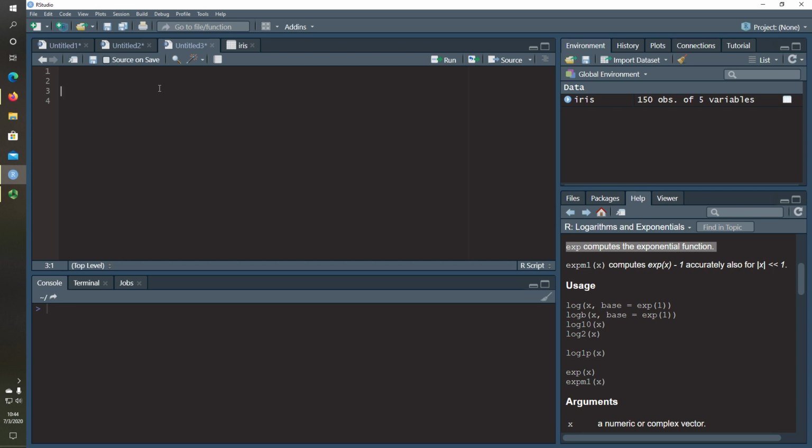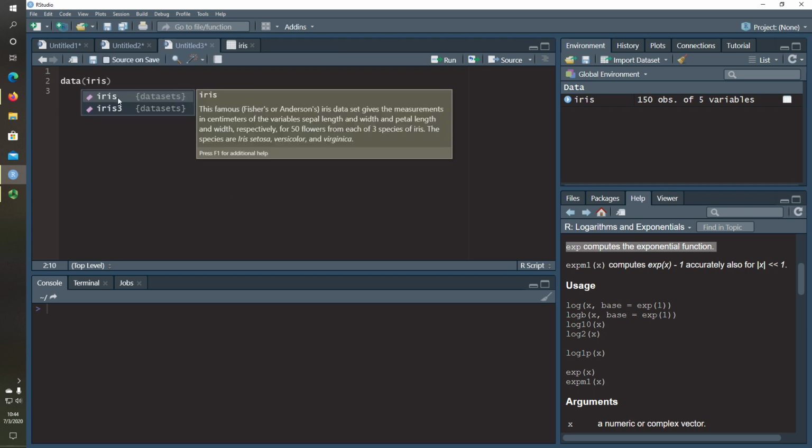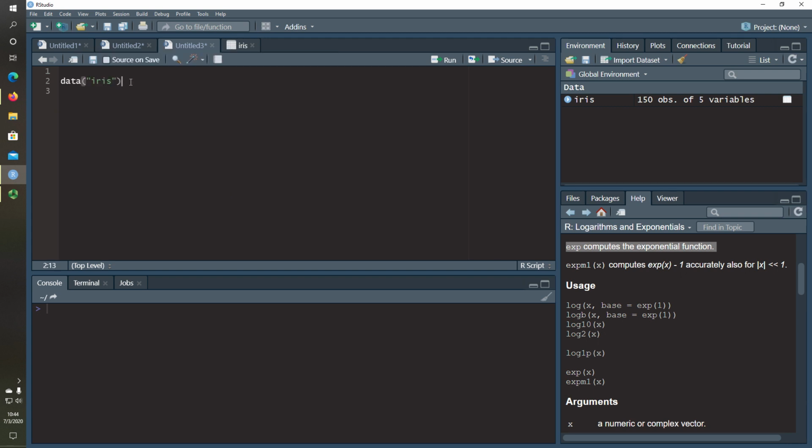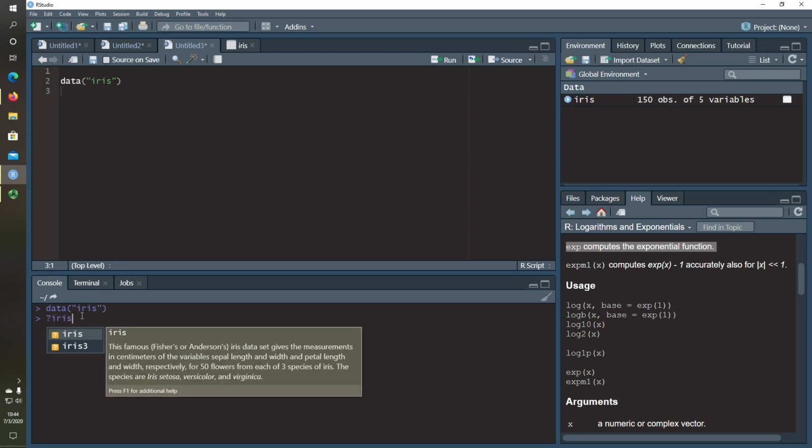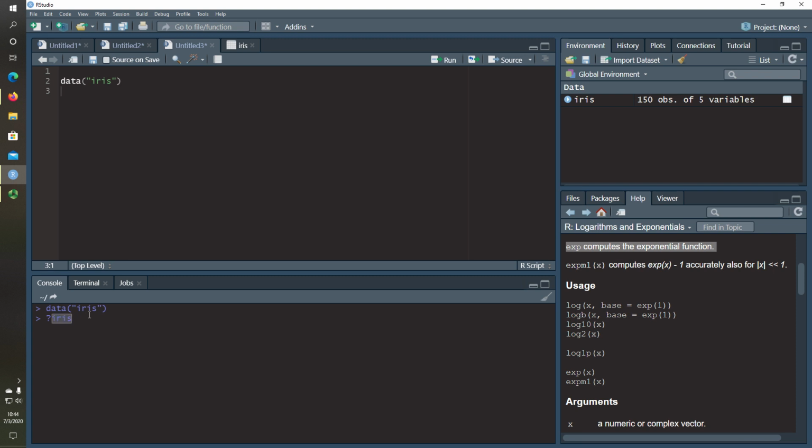But first I just wanted to show you an example of coding. So let's load data and load the iris dataset. The iris dataset, if you were curious, is a dataset that's already packaged into R. It's Fisher-Anderson's iris dataset, gives the measurements of sepal length and width of various flowers. Not super important because I'm going to ignore what it actually is anyways for the purpose of this demonstration.